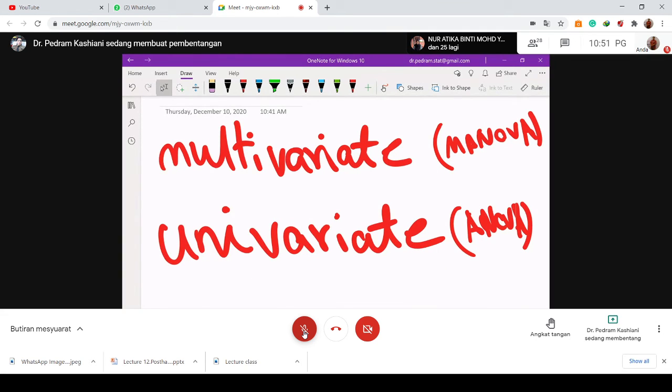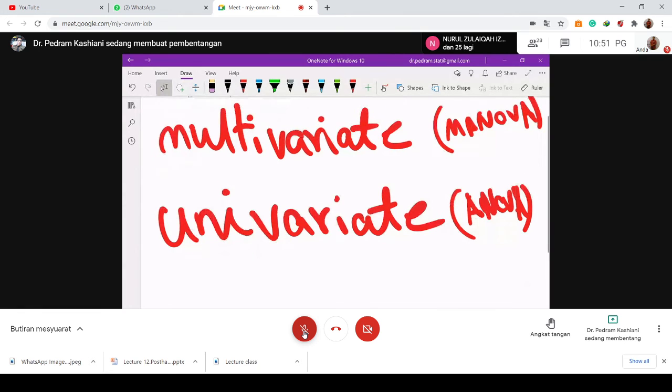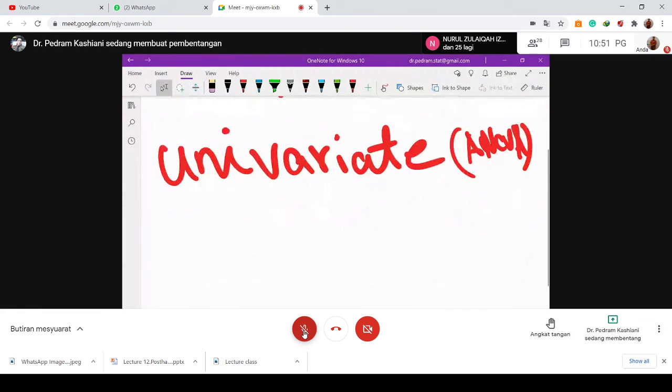I consider every trait together and do one analysis. So if I have collected 10 traits, I have 10 ANOVA tables, but I have one MANOVA table, all the 10 together. This is what we call multivariate analysis of variance, where we have more than one variable or trait to analyze at the same time. So this is about MANOVA.